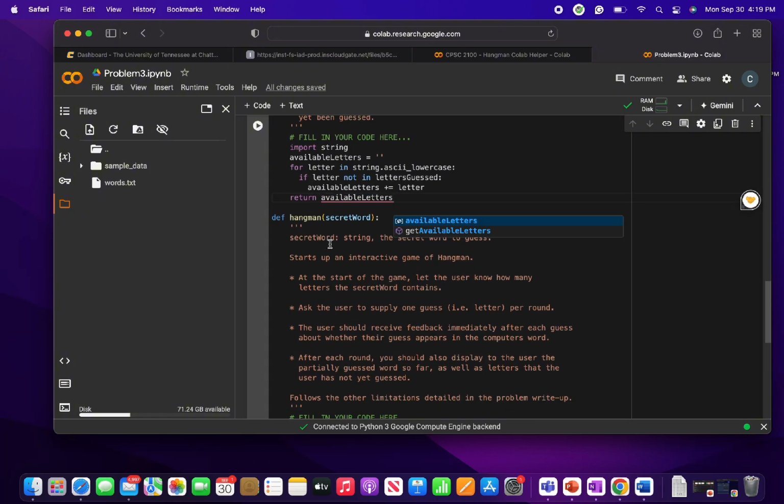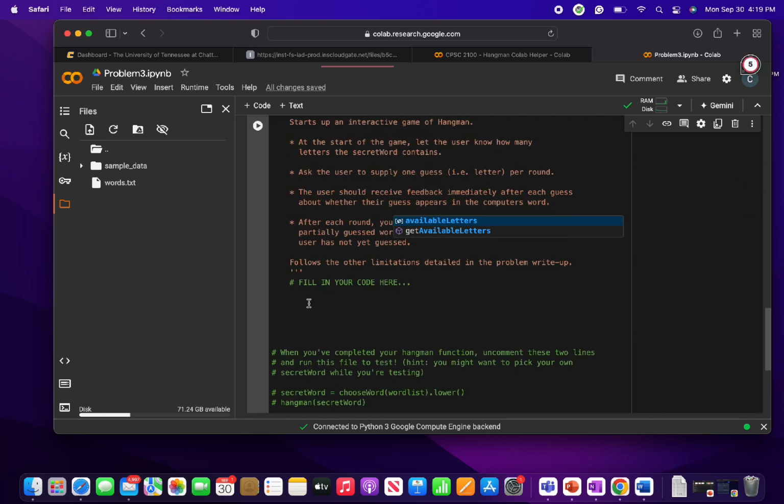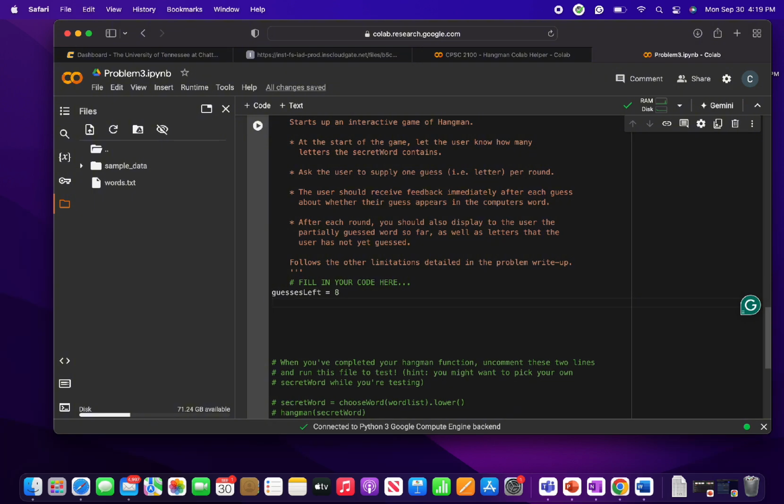And then here's where I finally start working on the main function of the game. So the first thing I do is I initialize how many guesses you get, and I set it at 8 to make it easy on me for when I run the code, so I can actually beat the game.